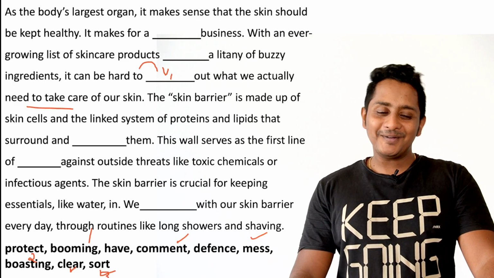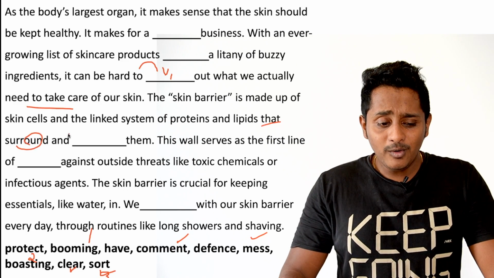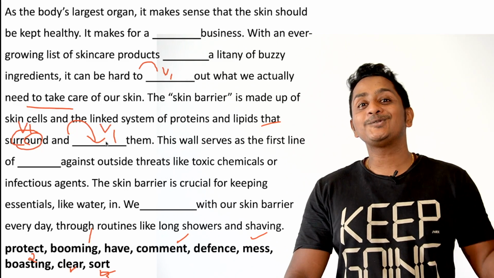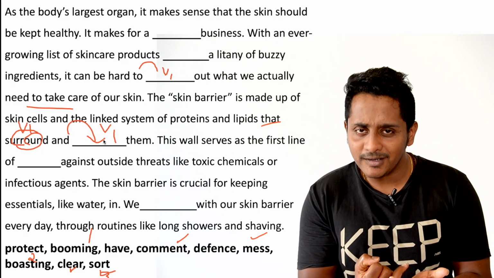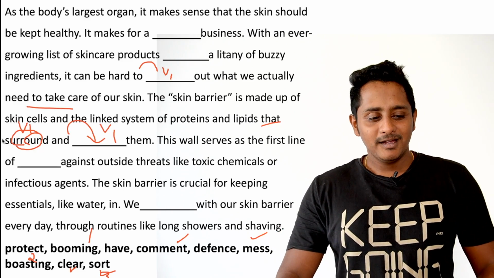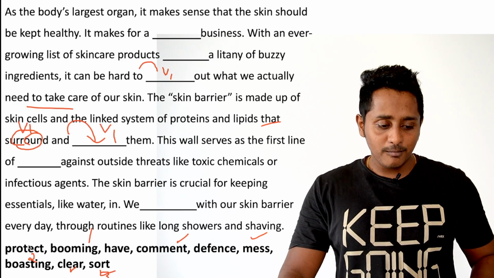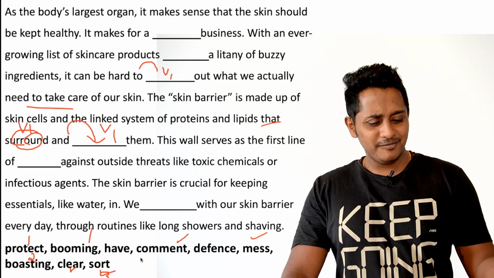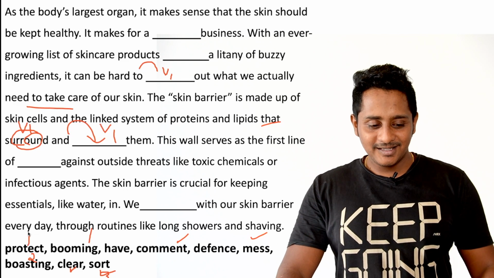Hope you are getting it. So now we are relying on the collocation. Now again, that surround, and surround is a verb 1, so grammar says verb 1 only has to be here. Sometimes getting the context will be difficult. You rely on grammar when one or the other thing will definitely fall in place. Now surround and dash them, surround and eat them, surround and sing them, some verb in the base form, protect. No other verb. Surround and clear them is not fitting in, surround and mess them, surround and protect, surround, protect. This is going to be 4.